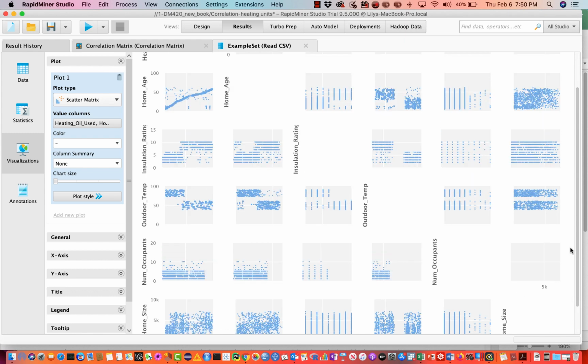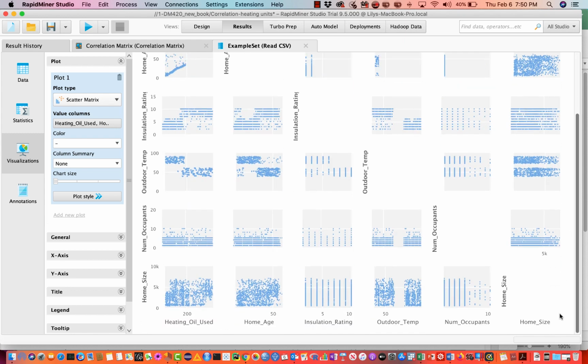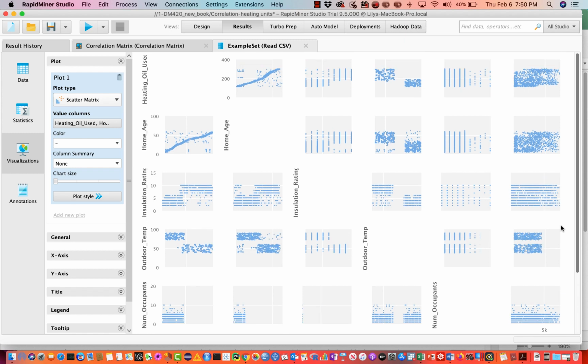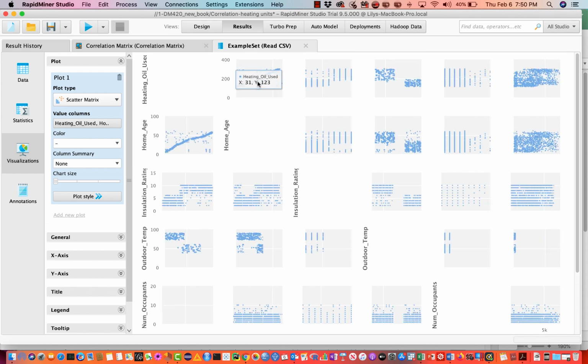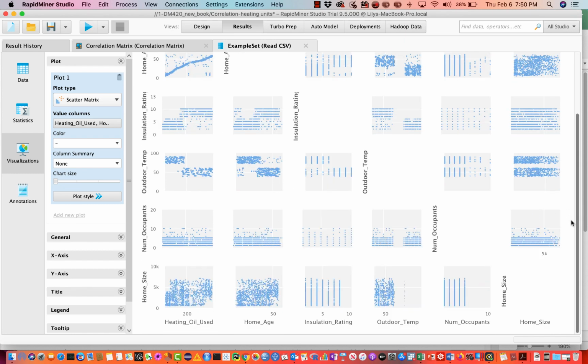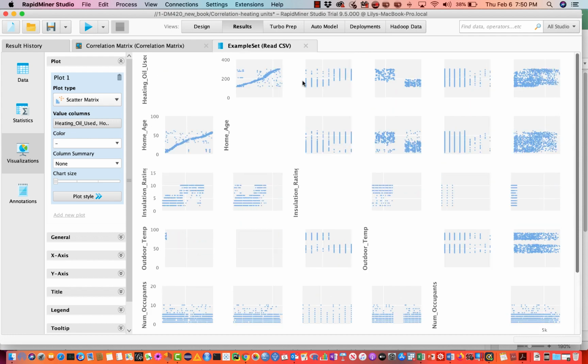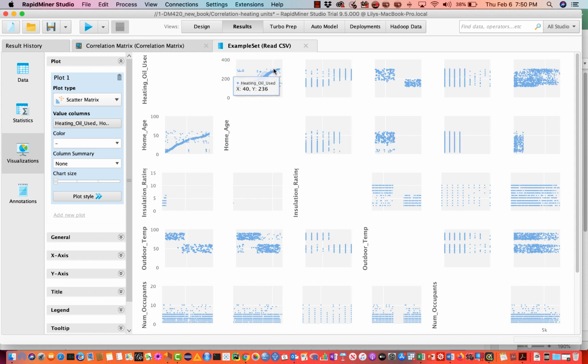So let's see the one we noticed, which is heating oil with usage. Heating oil usage with, let's say, the home age, this one here. As you can see, there is a linear relationship between them, and we noticed we had a very strong relationship between those two.